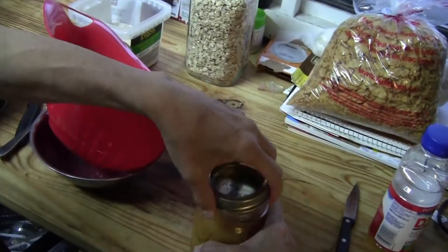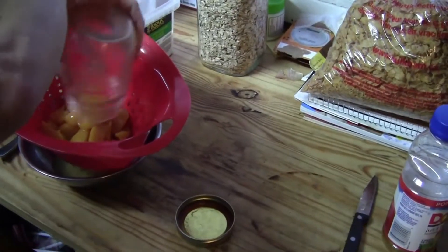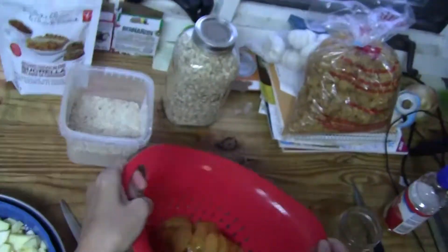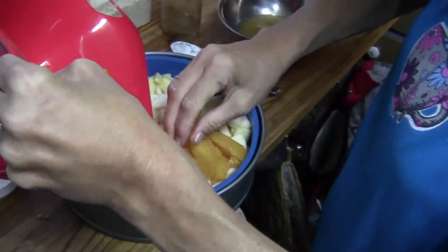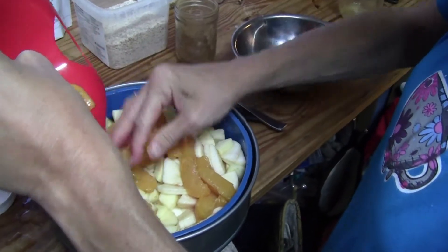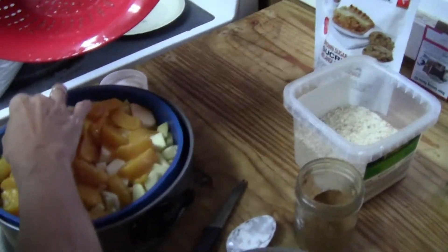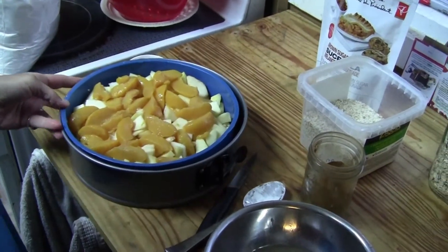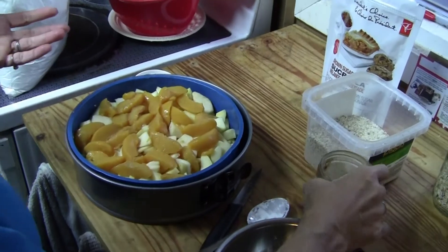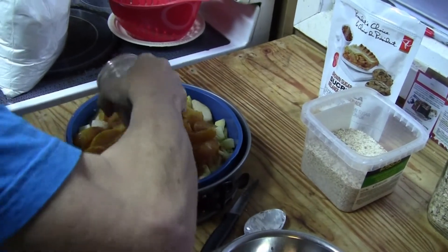Now I'm going to drain my peaches and then just spread them in on top. They could have gone on the bottom, or mixed all the way through. I'm not going to add any sweetener to this at all because I don't think it's necessary. But I like sweetener. I know, but since you're getting the treat of the pudding... More cinnamon — got to have lots of cinnamon. Yes, I agree.